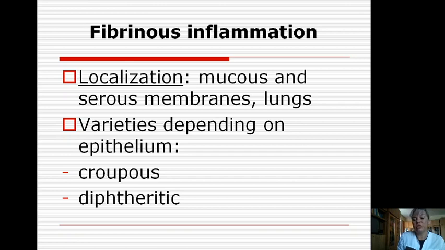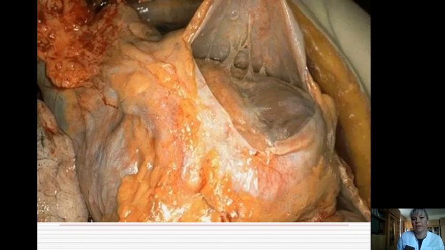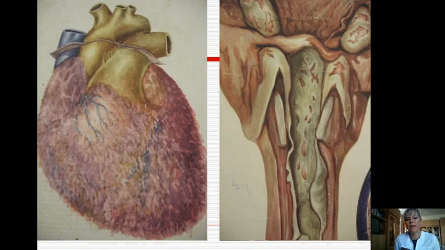If we see formation of fibrinous inflammation in the flat epithelium, we speak about diphtheritic with deep necrosis and rough films formation. Look, in this photo you can see fibrinous inflammation in the pericardium with villi formation, villi of fibrin. The hairy heart looks like the hairy heart on the left side. On the right side you can see diphtheria, a disease with diphtheritic inflammation in the tonsils and croupous inflammation in the trachea.